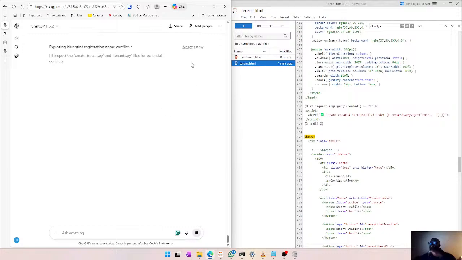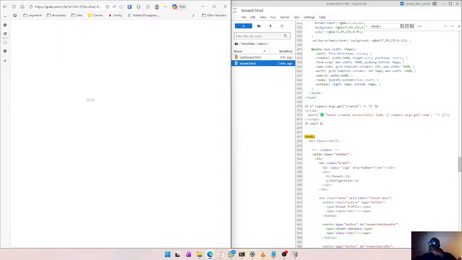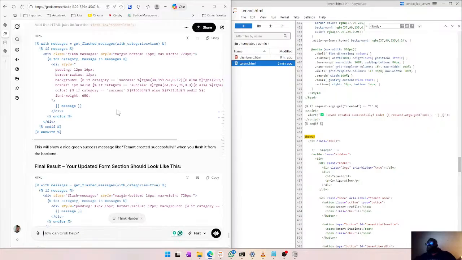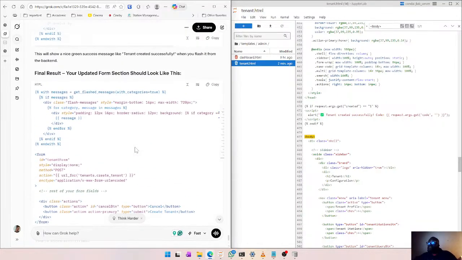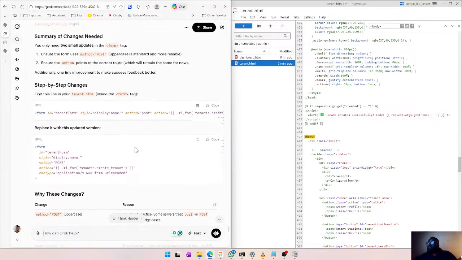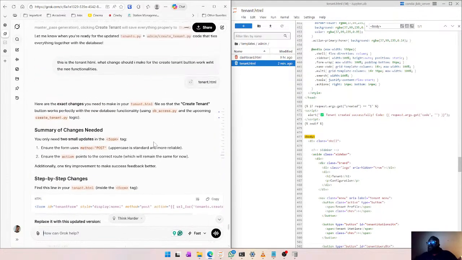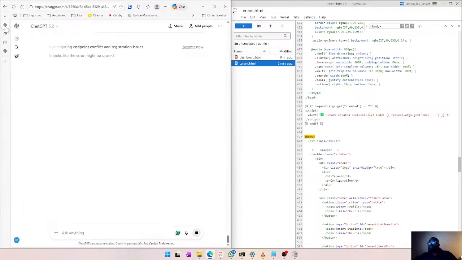I used to get frustrated and I would just go like, answer now. It doesn't really make a difference, but sometimes, particularly for complicated and long code, it's best to just allow it to go through this process. In my experience, that's what I found. Let's see what God gave us. Yeah, Grok was simplifying the thing. For all you know, this might actually work. But let's see. Let's see, let's see, let's see.